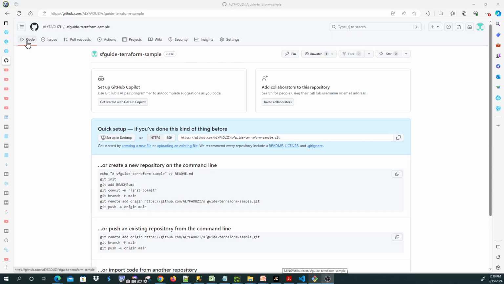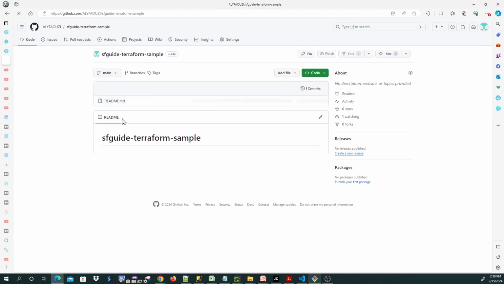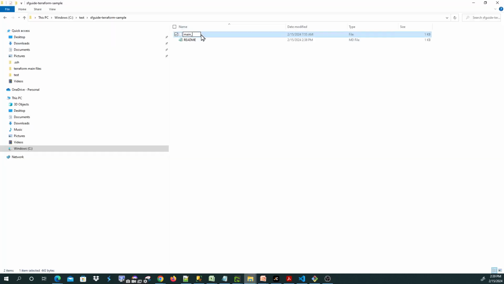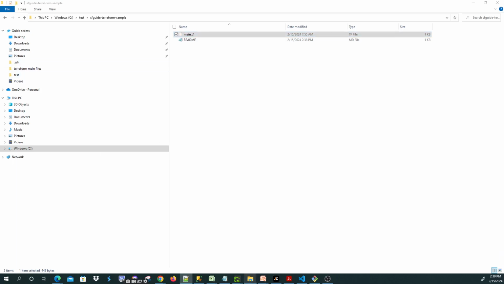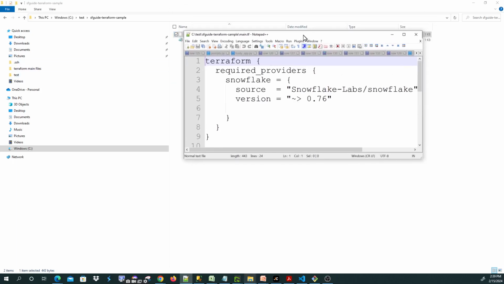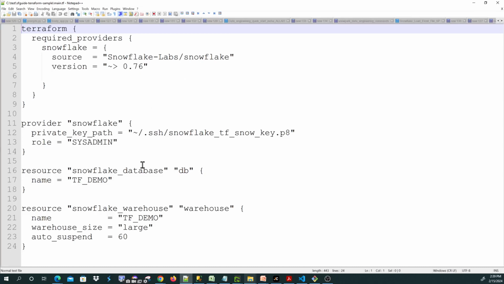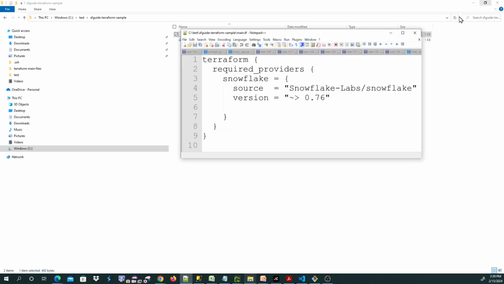We can check that there is the first commit. This is the readme file. So the next step, here we create the main .tf file that contains two resources to be created, a database and a warehouse.